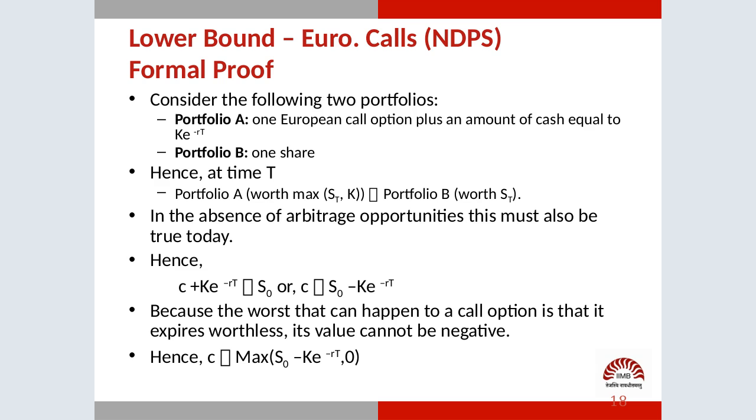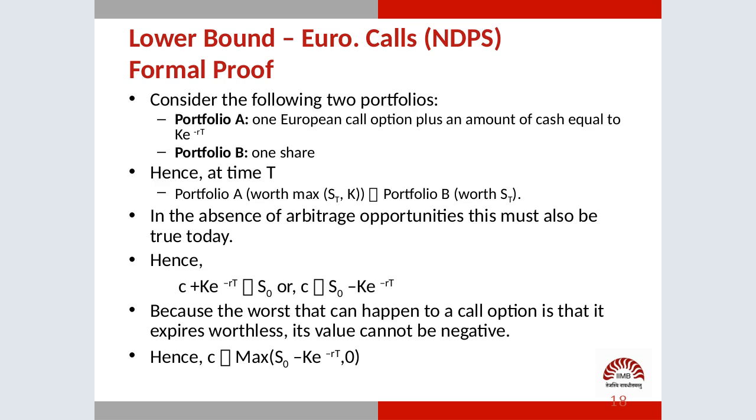Now, if the option matures in the money, which means what? I will be able to buy the asset by paying the strike price, and the asset value is more than the strike price, so I will get an asset value ST. If the market price is less than the strike price, I will not exercise the option, and I will still have the cash amount left with me, and therefore I will have the strike price. So therefore I will get the maximum of the strike price and the asset price.